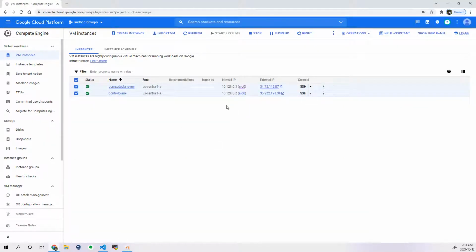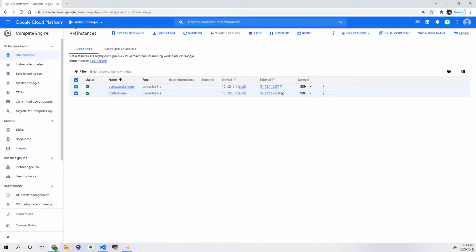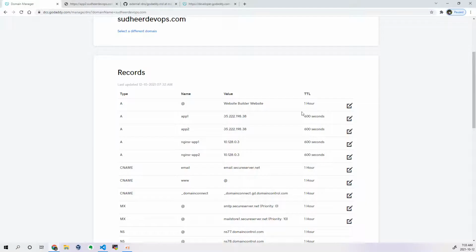10.128.0.3. Why? Because your nginx ingress controller is running on that particular node, and for your nginx ingress controller you have given node port. If you had given a load balancer, and the load balancer has some IP, that would have been stored actually. This is the only thing I cannot show practically, but it is almost done. You can see the entries which got added. Instead of adding the public IP, it added this private IP actually. Okay, so that is okay.